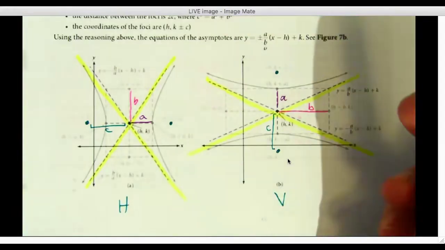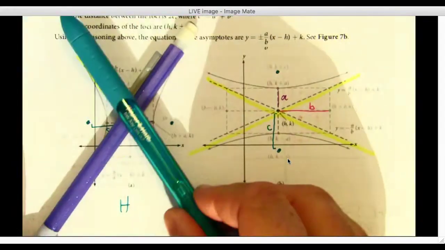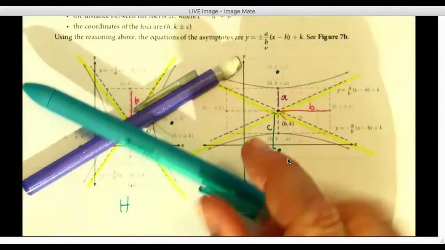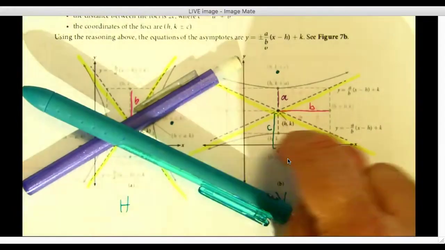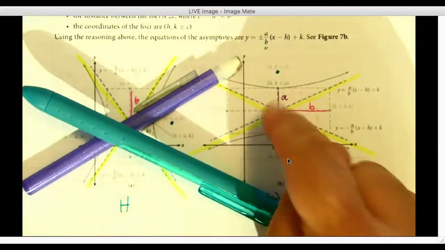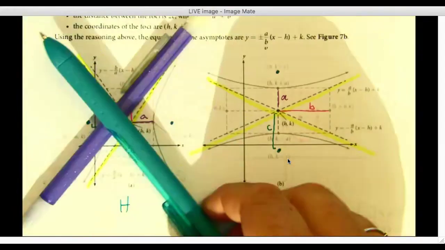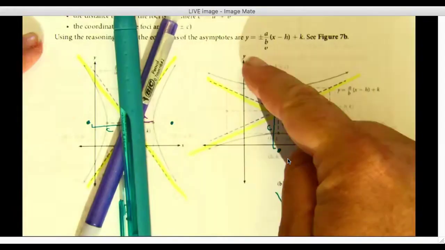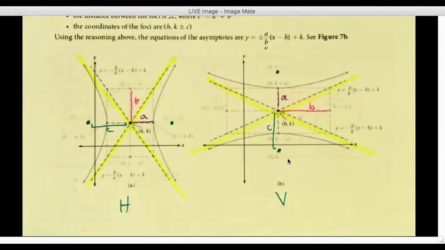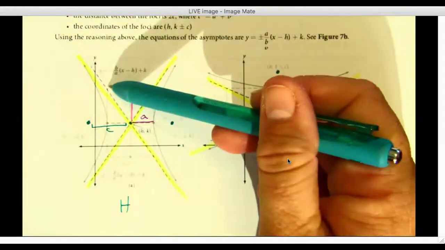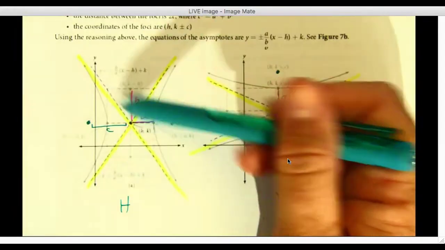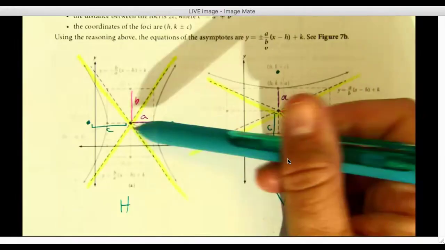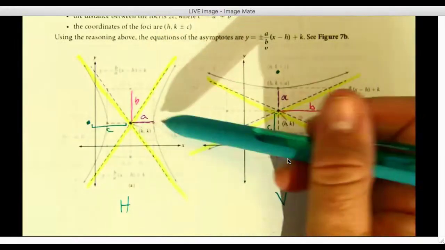So if I have these two asymptotes, these diagonals here, and if they're really flat, then my hyperbola will be these curves in here, and it'll be a really steep hyperbola. If my box is really steep like this, then we'd have a really flat hyperbola here. So the box with the a and b value here determines the shape and how steep or flat our hyperbola is. Notice that the foci are still on this major axis here.